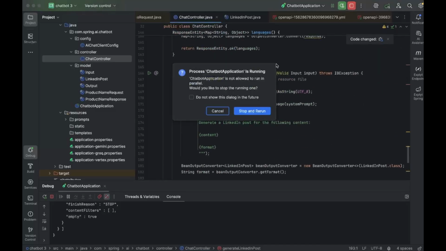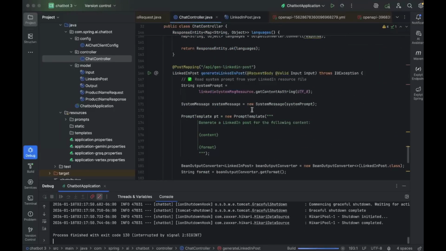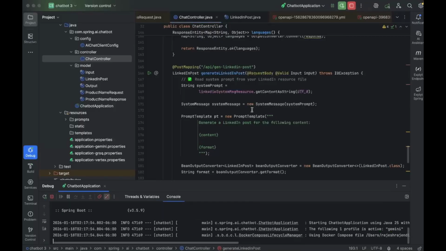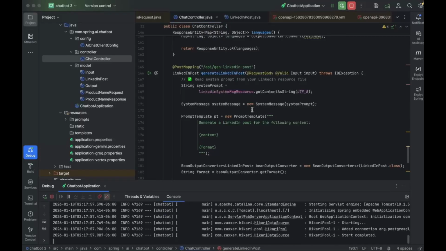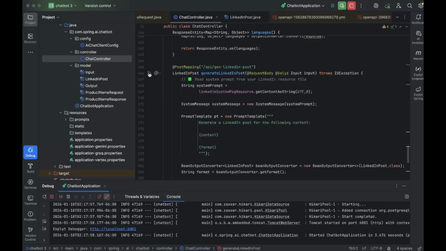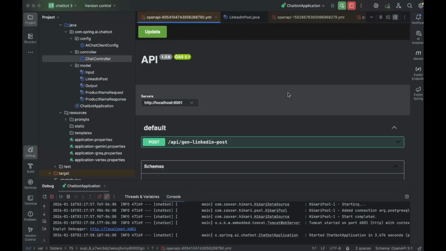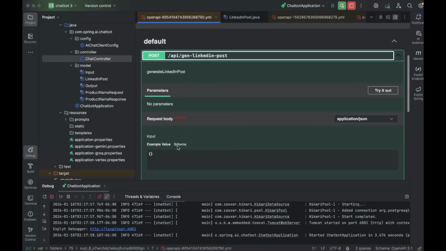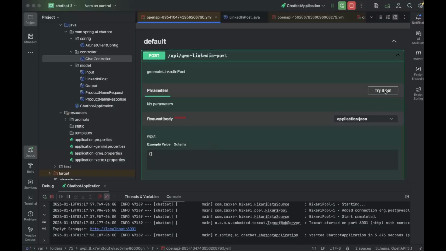Let me restart it. Application is started. Let's test. Now we need to pass the prompt, right? Try it out. So prompt. What do we need?